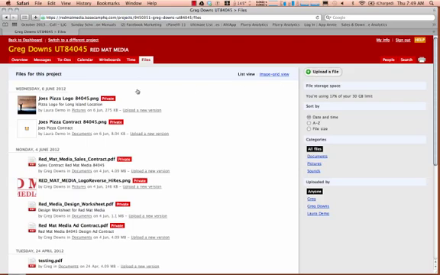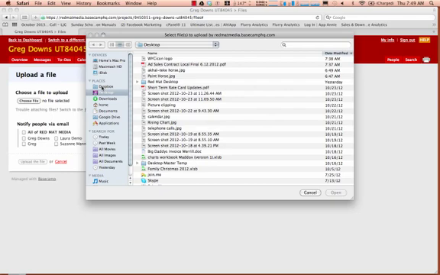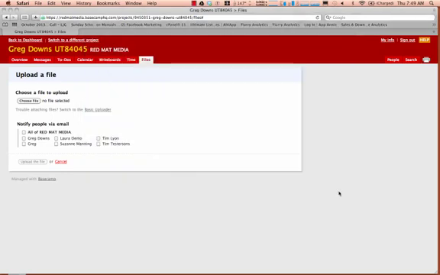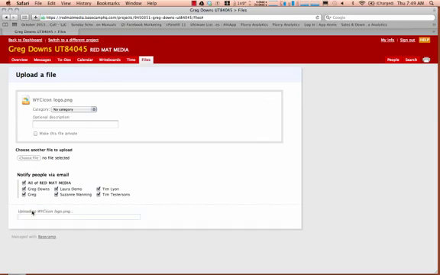Now they would have emailed you or provided you a digital version of their logo, something. You save it on your computer. Then I go here, I choose which file to upload. In this case, I'm going to upload their logo so that our design team can use it. I'll notify the design team that I've done it, click Upload the file, and it will be there.